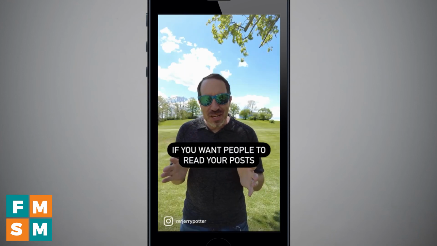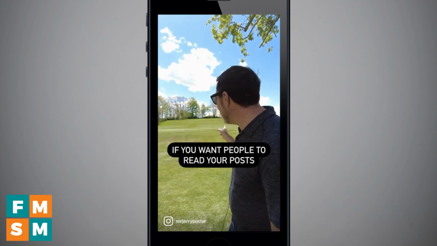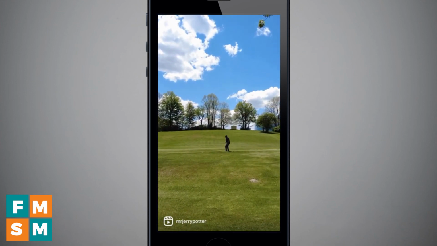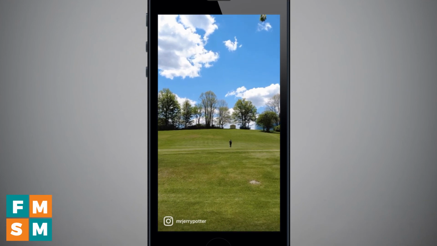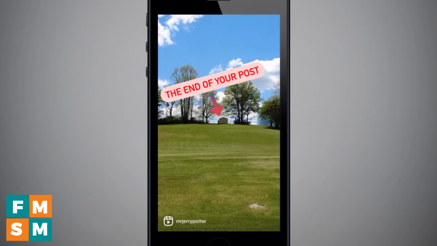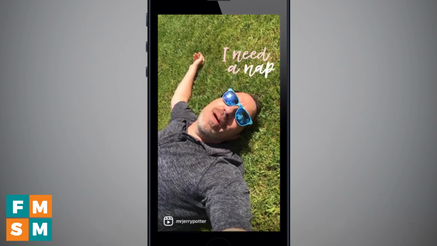When your social media post is just a giant block of text, looking at it is like looking at this hill. It looks exhausting. Oh my God, I've only read the first 3 lines of your post. I'm already tired. Okay, if you want people to read your posts, don't make it hard on them. Break up your text. Make it nice and easy. Woo, that was a long post. Oh, can you give this video some love? I almost died trying to make my point.